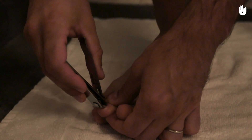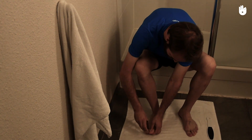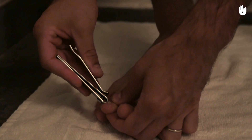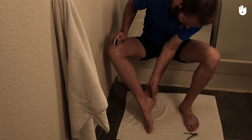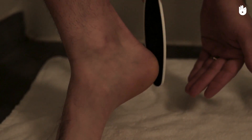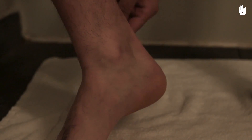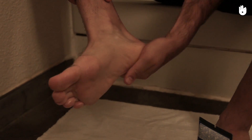Next, nail length and getting rid of hard skin. Cut your toenails in a rounded shape, but not too short, to avoid injuring your foot due to repeated contact with your shoe. If you feel hard skin like calluses or corns on your feet, sand them down with a pumice stone — you'll easily find one of these in your local pharmacy.